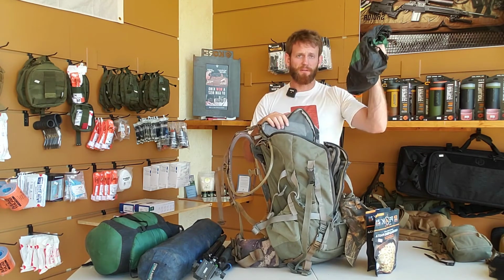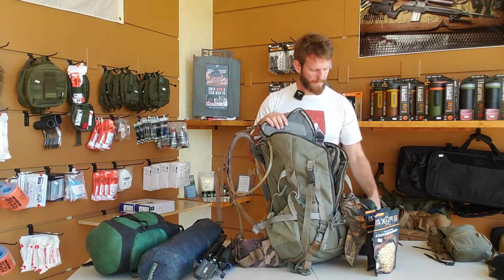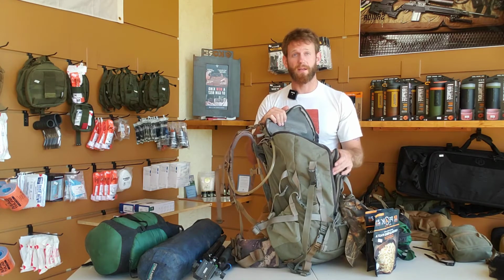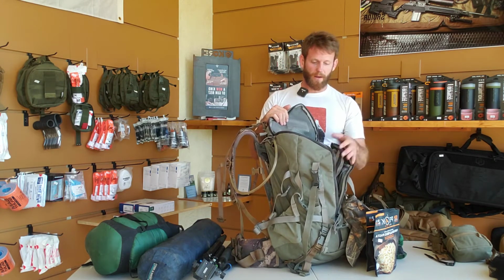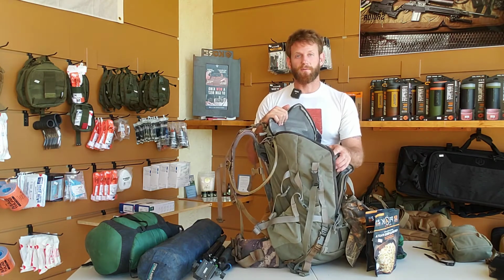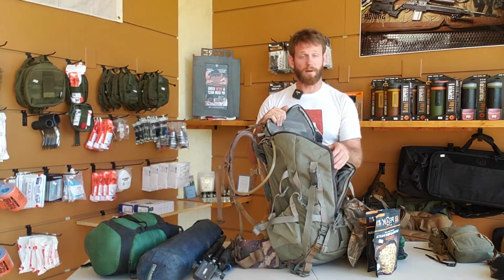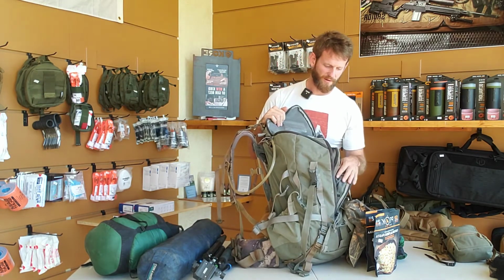I'll usually have a snack bag, which I like to keep in a little dry bag or something like that. It's nice to have, and then I'll just pack a bunch of snacks. I usually pack more than I need. I almost never eat all the food that I bring, but I like to have a lot there, and it's nice to have some variety. I get kind of bored of eating the same stuff, so if I have a bunch of options, even if I don't eat it all, at least I have something to choose from, which is kind of nice.